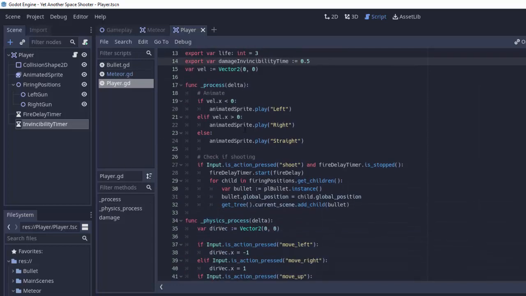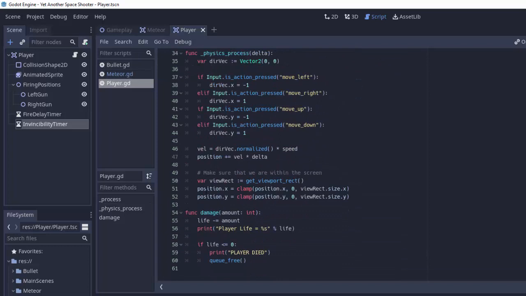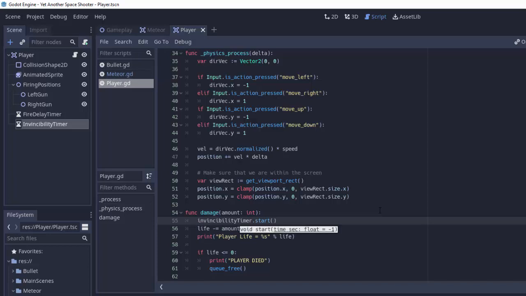Okay. Now we're going to go down into our damage function that we created. And anytime something tries to damage this, we are going to start our invincibility timer. So we'll do invincibility_timer.start, and we're going to let it run for however many seconds we specified, our damage_invincibility_time.